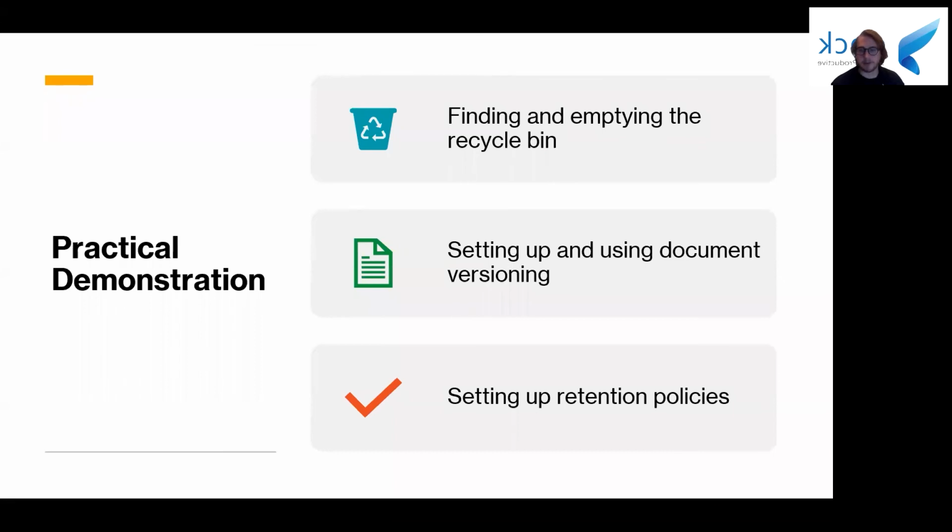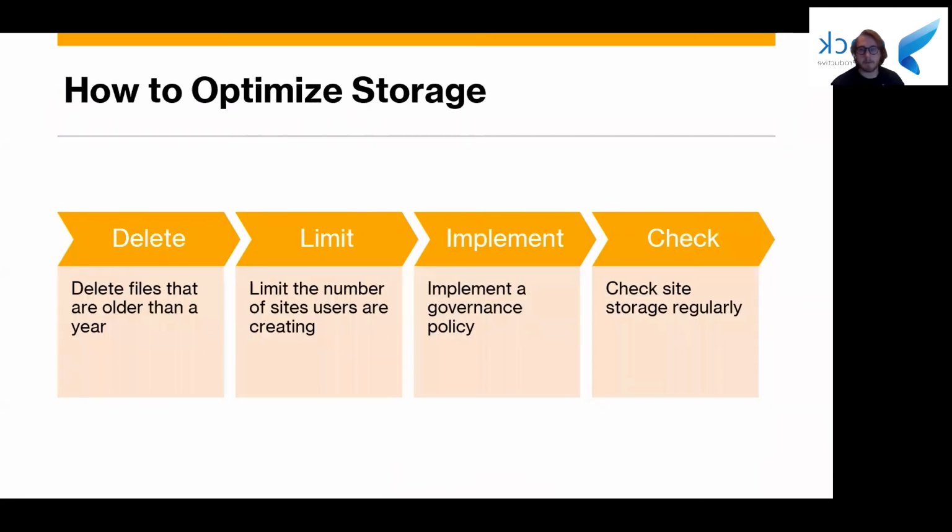And so basically, here are some quick tips that you can use to optimize storage within SharePoint Online. Again, this is pretty simple. Delete files that are older than a year. That's just a good blanket policy. If no one's touched it in at least a year, delete it. If you want to be really aggressive about it, because you're a larger company that has more and more files and is using more storage space, maybe try anywhere from 6 months to a year.